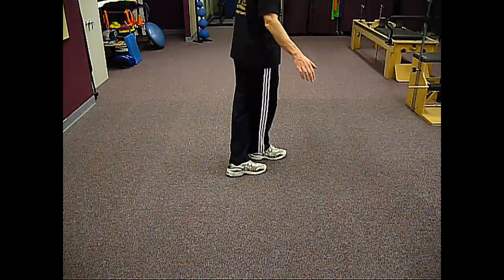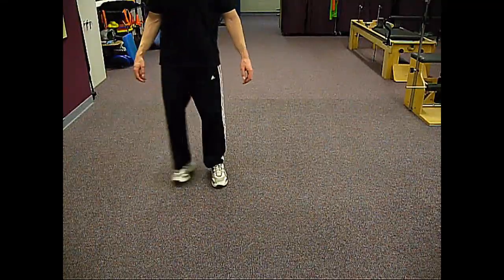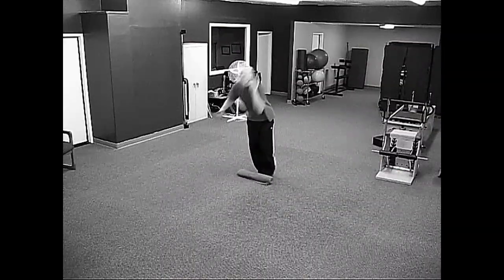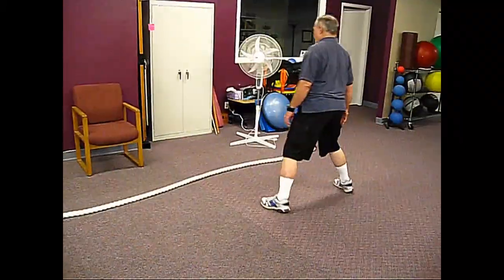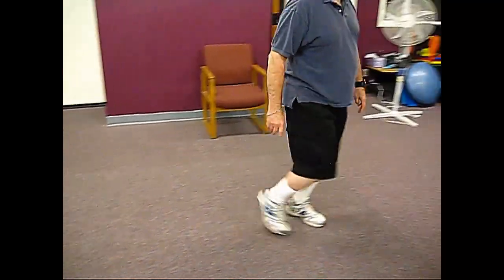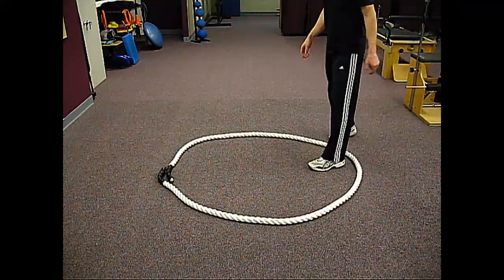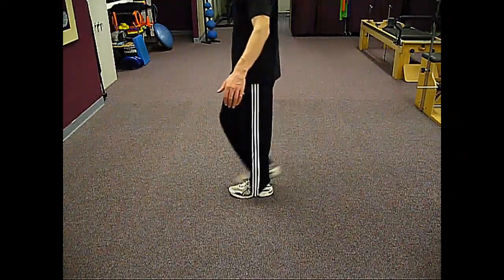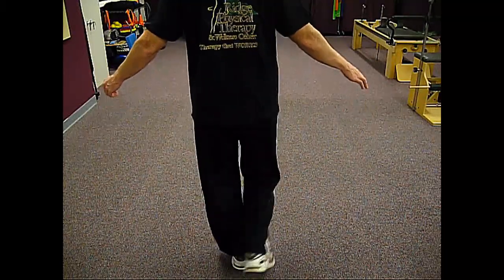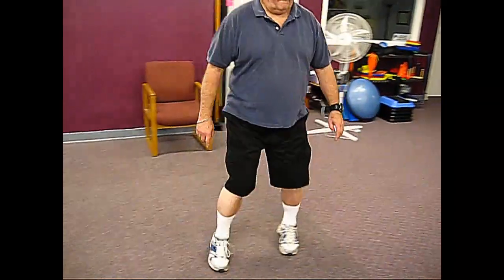Being able to move safely in different directions and being able to react and step quickly in order to regain your balance after tripping or losing your footing is essential for preventing falls. So the more practice you have in coordinating your movement in different directions, negotiating obstacles, and balancing and stabilizing your body in different positions, the more balanced you'll be no matter where you are. You'll also be in much better condition to make the kind of movements necessary to prevent yourself from falling.